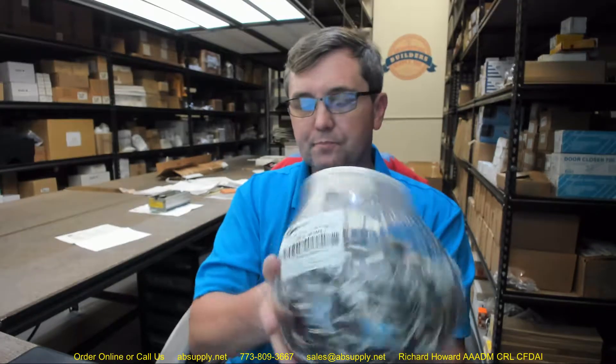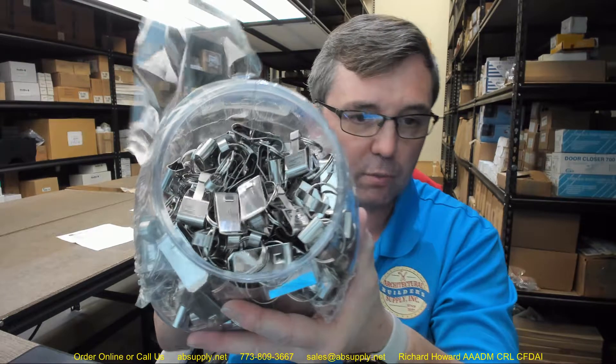That's what a medium jar looks like. A jar is very typical and common when you're dealing with a retail application. There are also times when you're certainly not dealing with a retail application, but it just makes sense to have them accessible and in a jar. A dispatcher office in a Big Ten University or any division of college might be handy to have these available quickly and easily. It's also very appropriate for sale in a counter retail application. So a jar of 100 is what you're getting here, with 100 pieces inside.